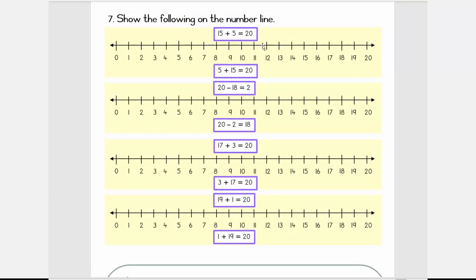Here we're going to use the number lines. So first going to show 15 plus 5, and then with a different color, or at the bottom, you can show 5 plus 15. Remember, sometimes there's a rule that we say we need to do addition at the top and subtraction at the bottom. It's not true. We can show it any place on the number line. It's just when we show subtraction, we're going to show the full number 20, and then we come back showing an arrow. With addition, we've got one arrow and we go forward with the next arrow.